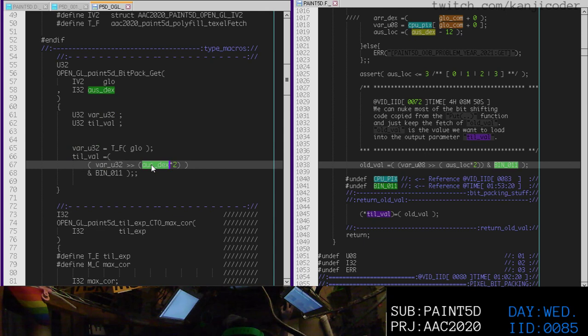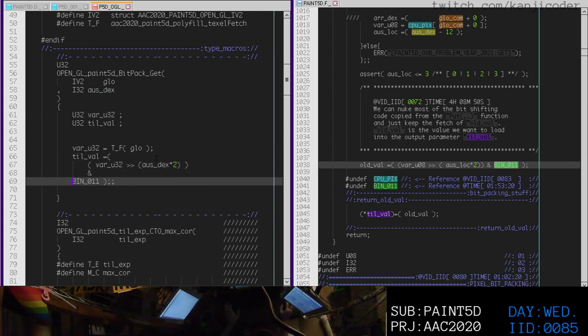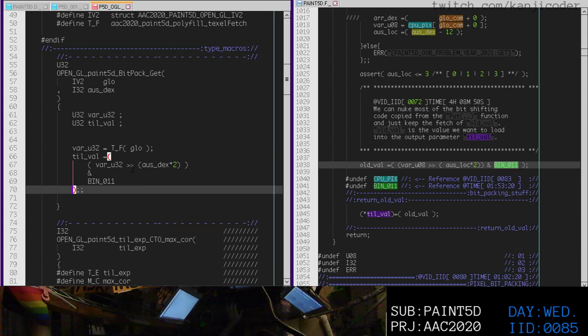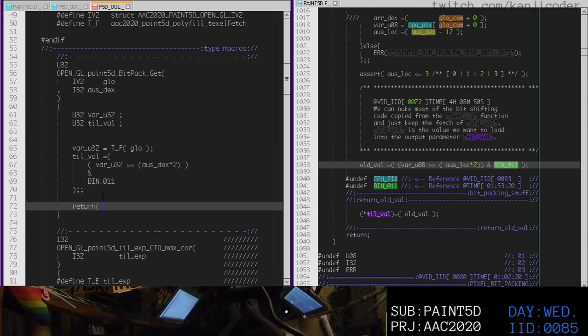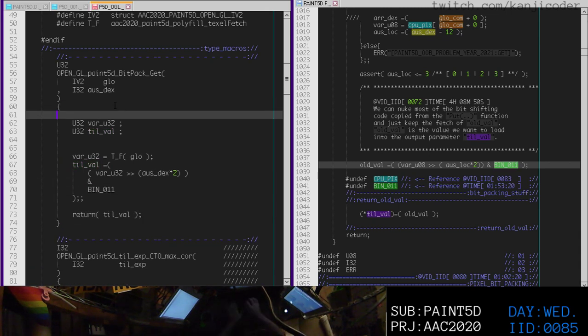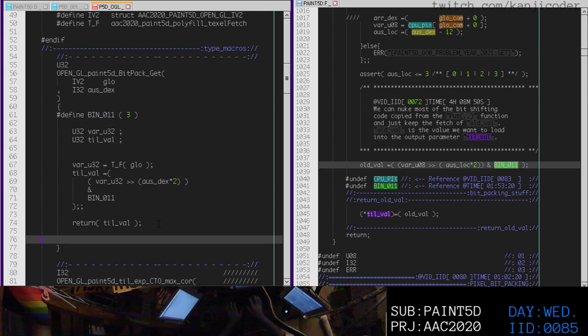So alright, we're going to shift it over, and then we're going to bitwise and it with this. And then we'll return it, and we'll define what that is. Define bin 011 as 3, and then we'll undef it over here.